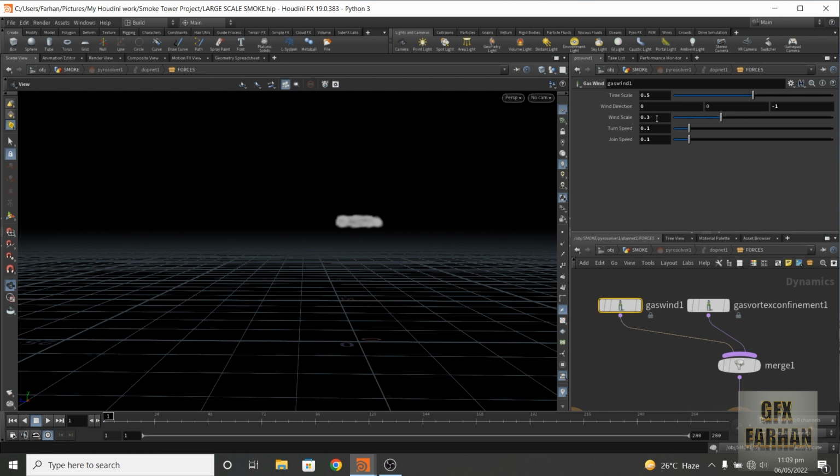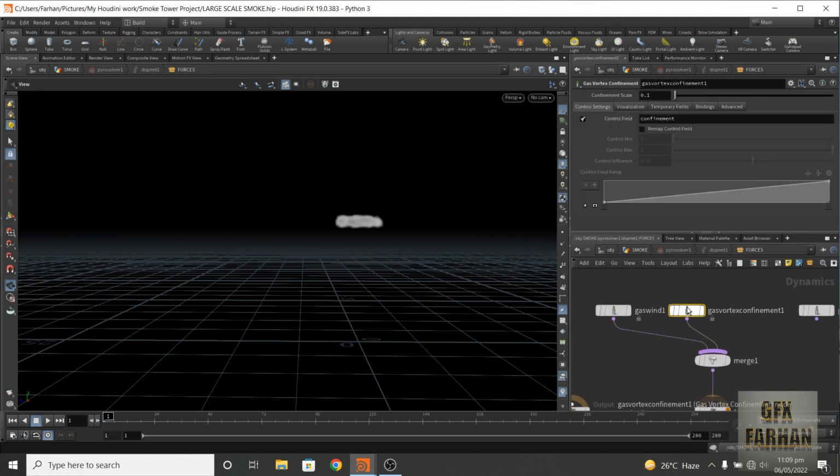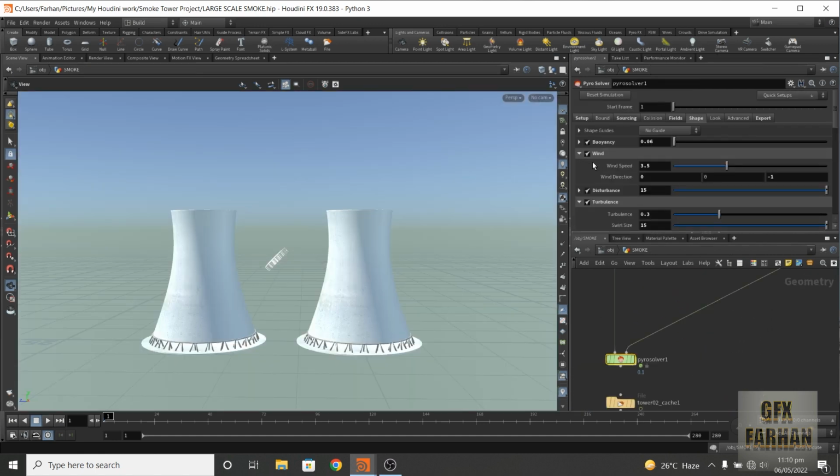My wind scale 0.3 and turn speed 0.1, join speed 0.1 and -1 in the z direction. And I also add gas vortex confinement with default value, and I also change my wind speed to 3.5.